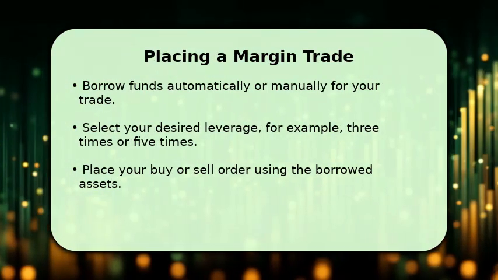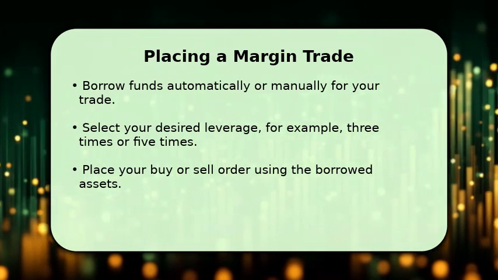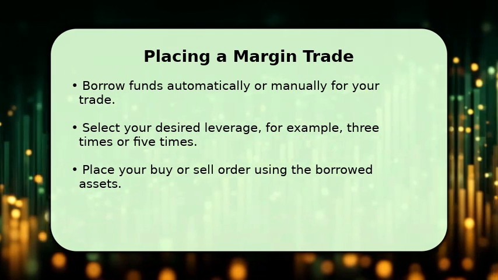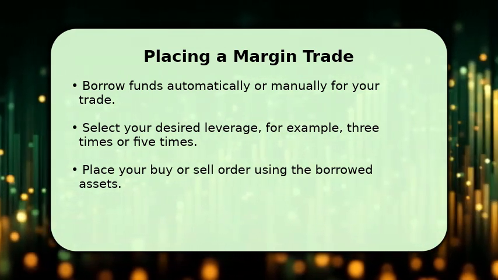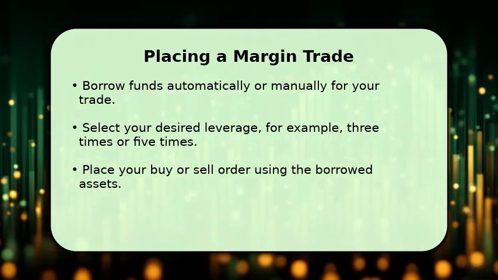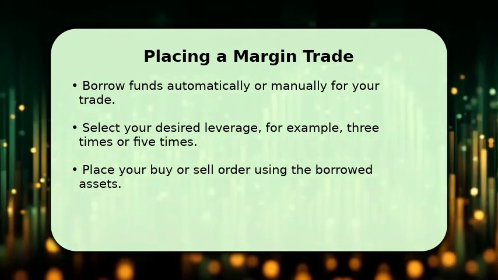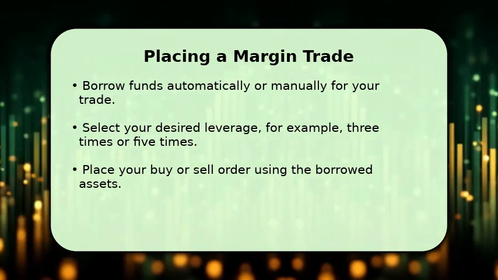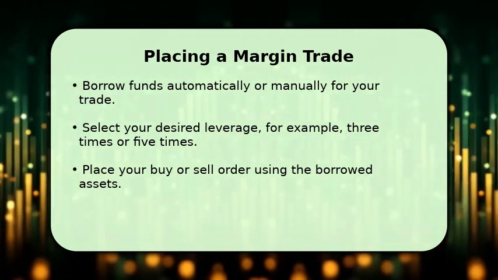Now, to place a trade, you can borrow funds either automatically or manually. Binance allows you to select your desired leverage, perhaps 3 times or 5 times, depending on the trading pair. After borrowing, simply place your buy or sell order as you normally would, but now you're trading with a larger position size thanks to the borrowed assets.